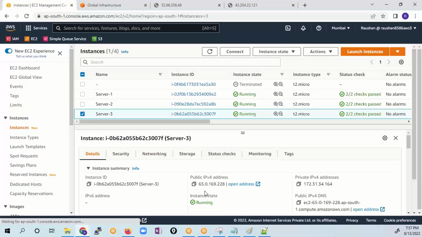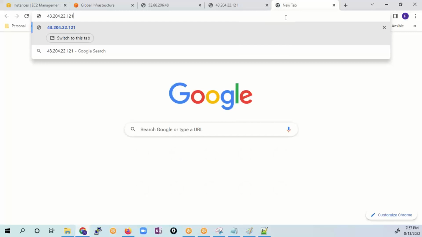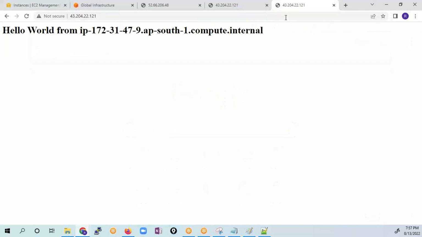So this way I have created the web server. I've provisioned the EC2 instance, and also using the user data I have installed the web server on the fly. When the EC2 instance is getting provisioned, I installed the web server, and I was able to print the message. Look at this, all the web servers are different.